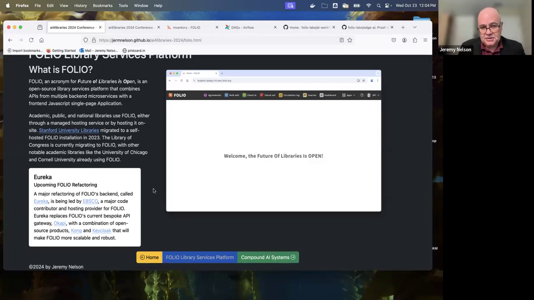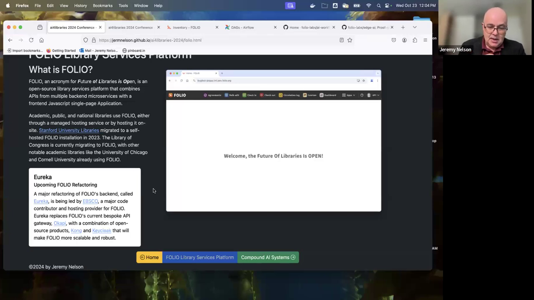One thing I want to mention too: FOLIO right now is going through a major refactoring to support the Library of Congress's migration. EBSCO, a major code contributor and hosting provider for FOLIO, is replacing some of the core pieces, including a really bespoke, custom API gateway.